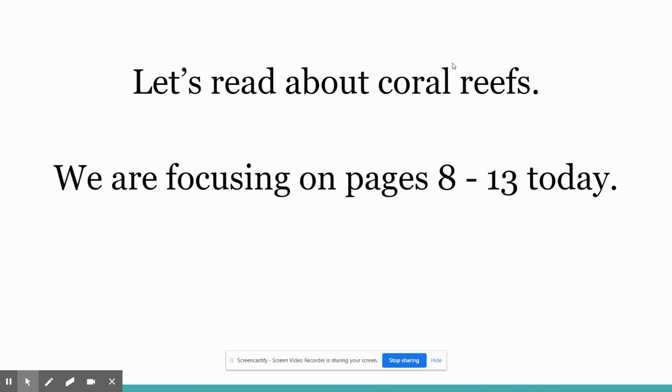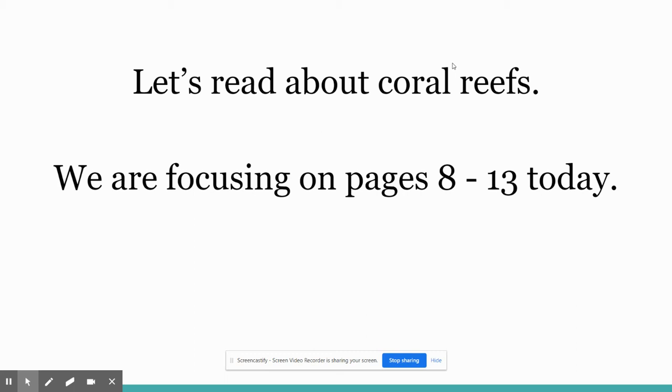All right, page 12 and 13. I'm going to follow our advice and read the captions for our text features. Page 12. The white areas of these corals have been bleached as the algae that normally give them color have died. Page 13. Boats break off large chunks of coral. Now, let's read the text to find out. Let's fill in some pieces to bridge our knowledge here.